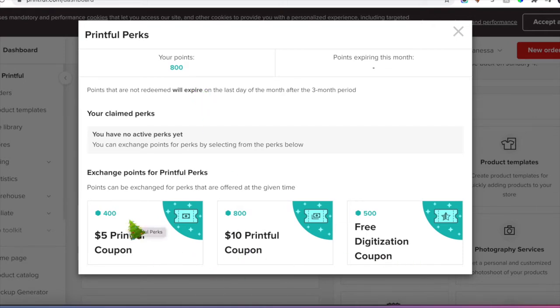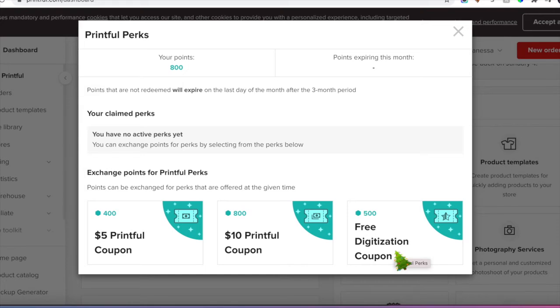For example, I can use it to get a $5 Printful coupon, a $10 Printful coupon, or a free digitization coupon. This is mostly for embroidery products, and it is not available with Printify.